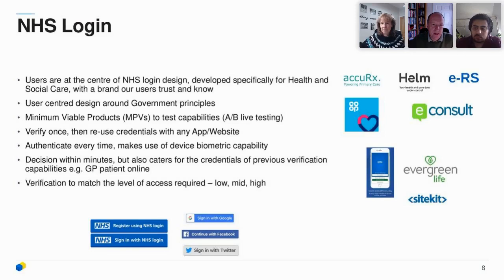I've talked about this a little bit. On the right here, you can see some of the organisations that are already using NHS login. It's an area that is growing. There is a good deal of interest from organisations wanting to use this service, so that from a patient citizen experience, you're going through one journey and it will give you access to the things that matter to you. I would put that forward as a key example of a great digital transformation from that analog type of interaction to something that is much more digital in its approach.